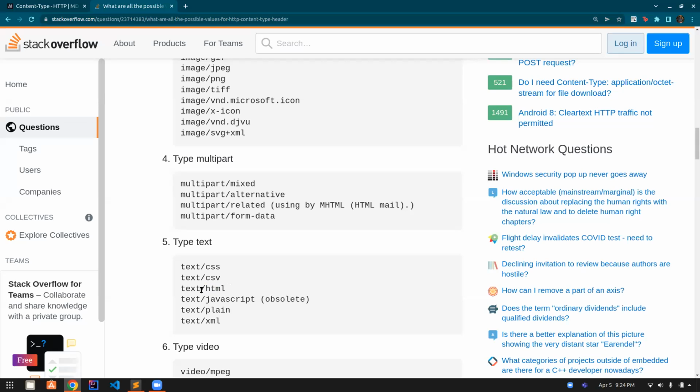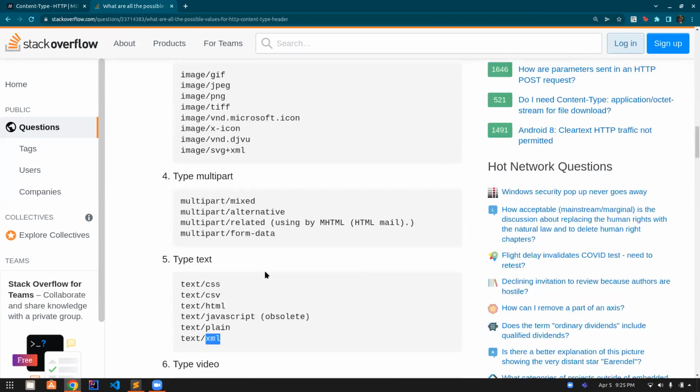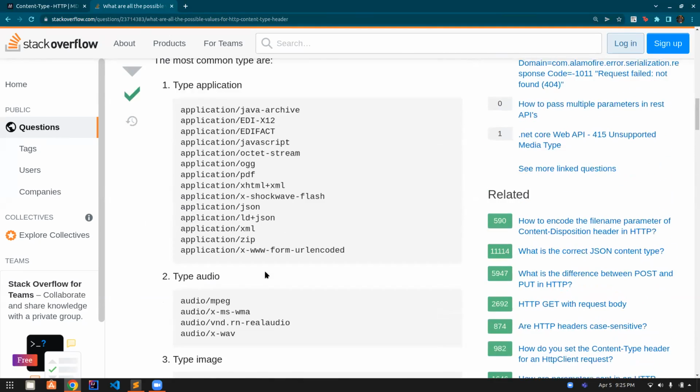So the server knows that, because this is HTML, I'm not going to parse it as JSON. Because it is HTML, I'm not going to parse it as XML. I'm going to parse it only as HTML. If you want to send a plain string to the server, you would say that it's a text, but it is of plain, which means the server, when it reads this plain part, will not try to read it as HTML or XML or JSON or anything else. Is this clear? This is the content type which we are going to use most often.